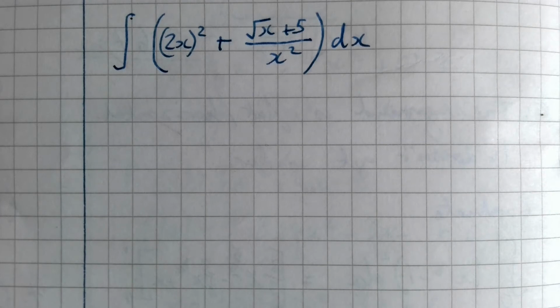And here's our final example. It's a humdinger. The sort of thing they like to do in an exam is make it look as scary as possible, but just take it one stage at a time. Pause the video, give it a go.